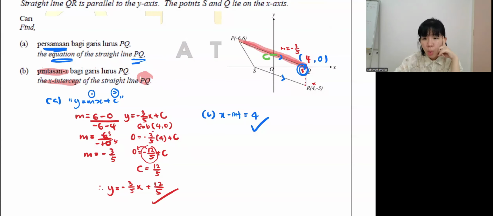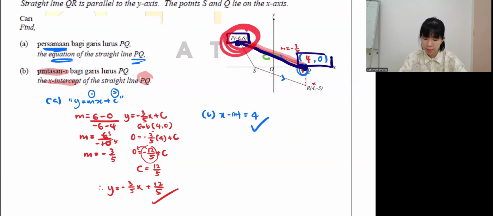How do you know what to substitute in for c? Just like now, I want to find c, so I need to choose a coordinate to substitute. I have two options, -6 or 4, 0, because these two points are on the line we want. If you use -6, you will get the same answer. Any point can be used, as long as it's on the same line. You can use -6 if you don't want to use 4, 0. But definitely not this one. Don't choose the other line, it's not related.